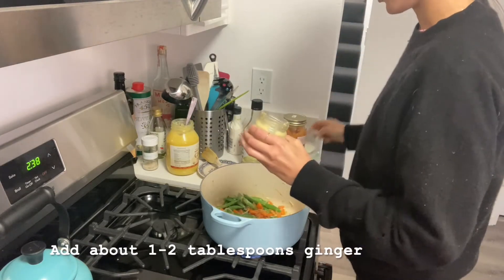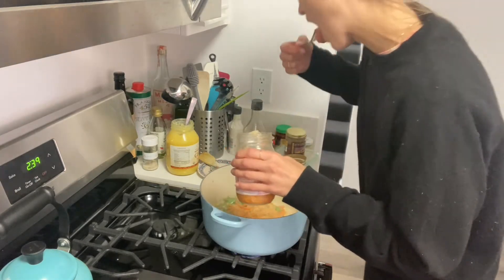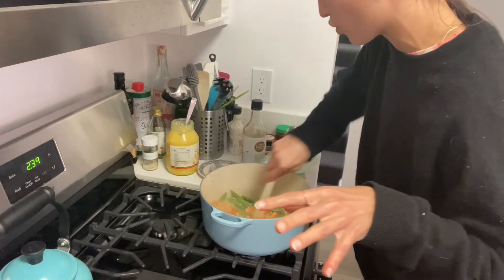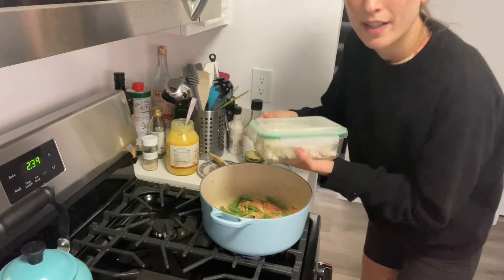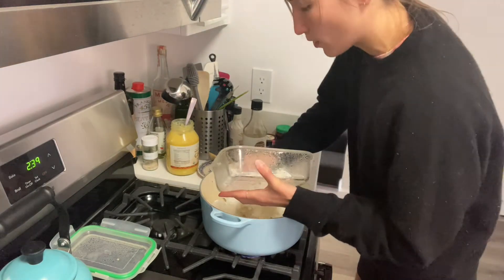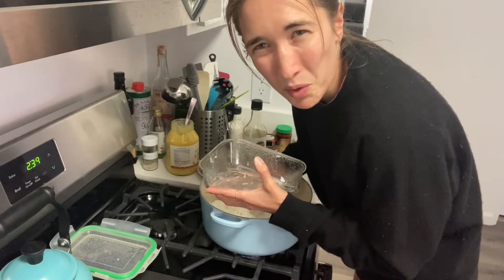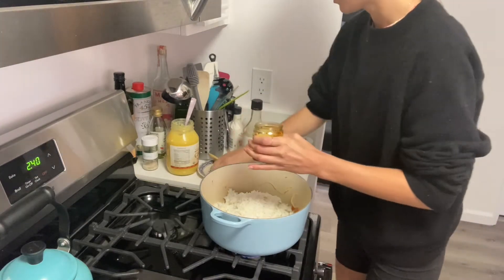I'm going to add a little ginger and our kimchi. My kimchi is really gingery, so this is going to be a strong ginger fried rice — I'm not mad. Once our vegetables start to soften up, we'll add the rice. Don't be afraid to use thick, week-old rice. It's actually better to use old rice for fried rice. I find that if it's fresh, it's too soggy and you just have a rice mush. I love chili crisps so much — I eat it by the spoon. You can put it on everything: eggs, rice, meat, cucumbers, whatever.